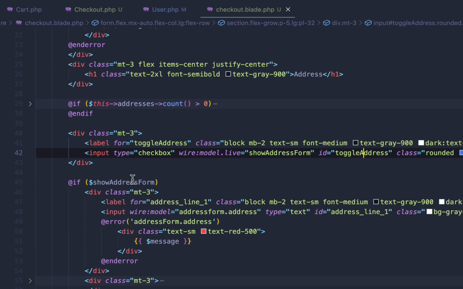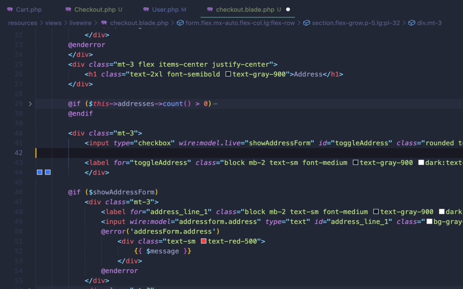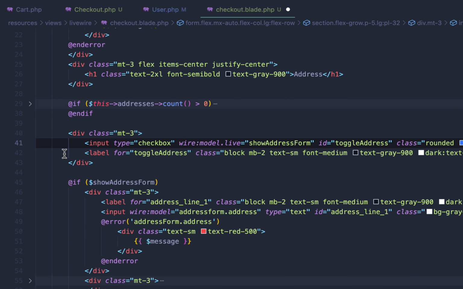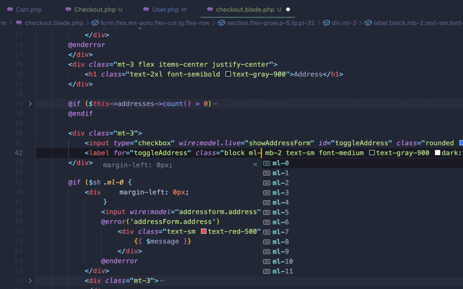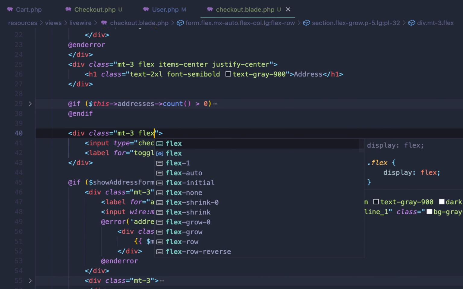Otherwise it wouldn't really happen, so we need this to be .live. I'm going to reorganize them a little bit. In this we also want to have M1 ML3, and I think we can also add a flex in here just to make sure it looks a bit better.